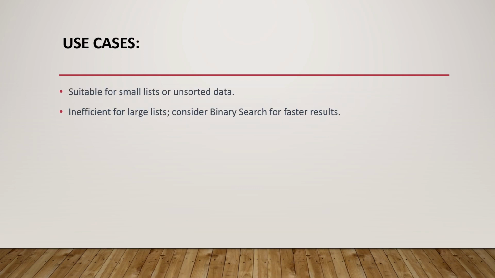Now let's look at the use cases. The linear search algorithm is best suited for a relatively small amount of data or when the list is not sorted. It's a straightforward algorithm, but can be inefficient for large lists. For example, let's take a large database or a sorted list; a more efficient search algorithm is the binary search algorithm, because it takes just a complexity of order of log n. In summary, linear search is a simple and intuitive algorithm for finding an element in a list, but its efficiency decreases as the size of the list increases.